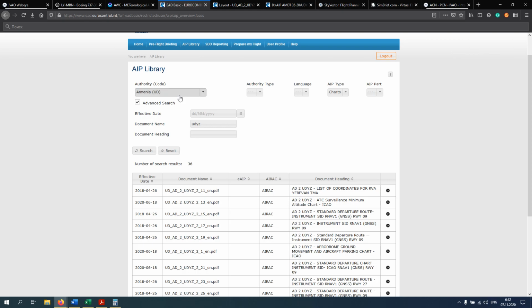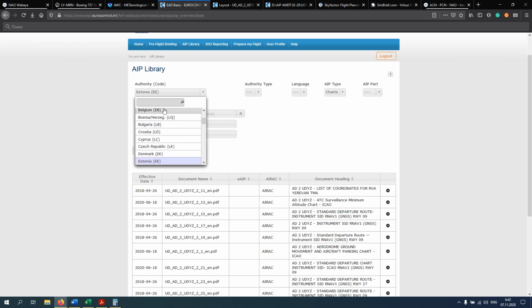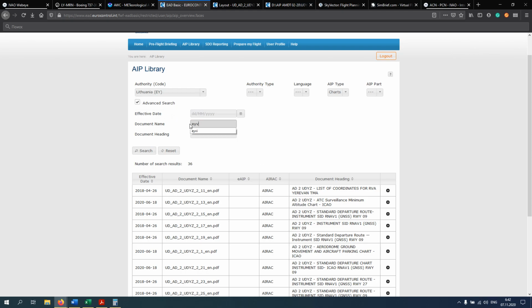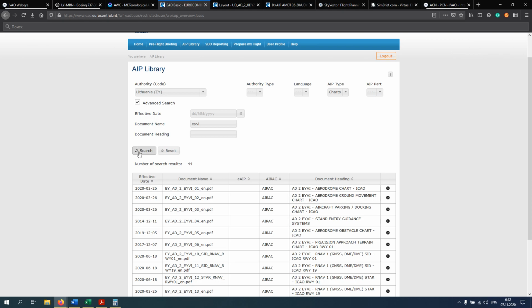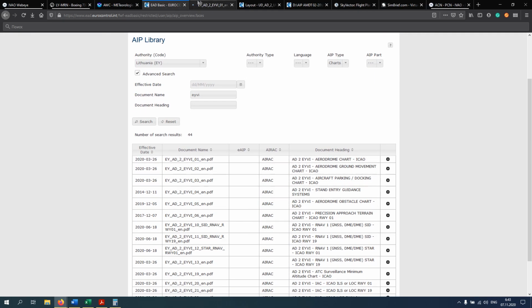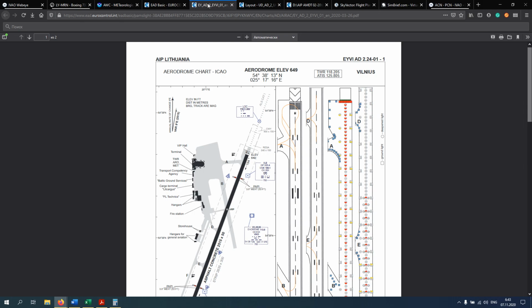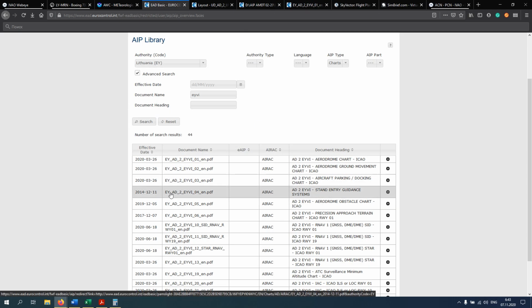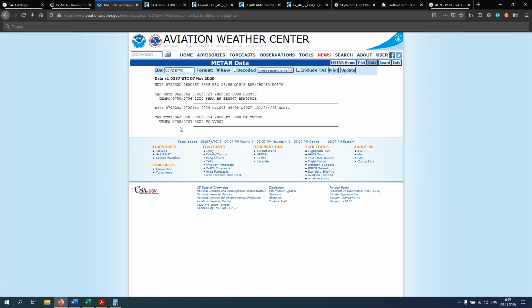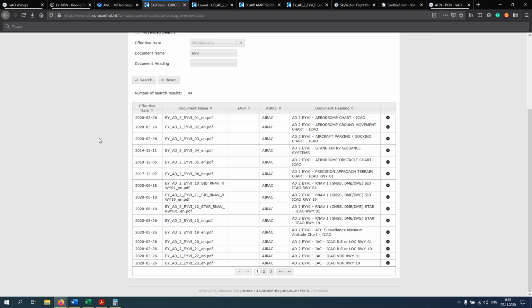and then we go to our aerodrome of arrival. No, not Estonia, it's going to be Lithuania. So the same there, we just put it here, and then wind is 270 at 6 knots, which actually means we can use any runway there.